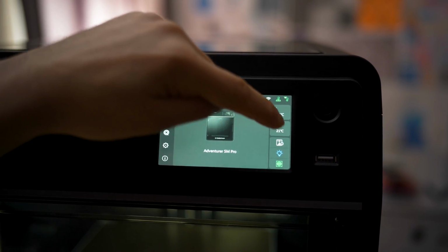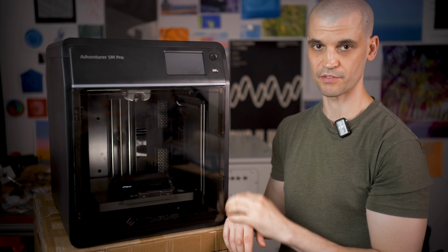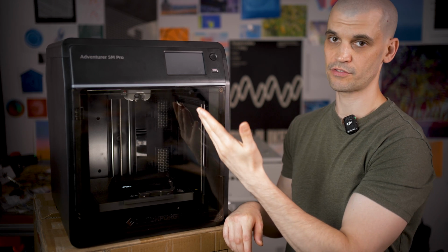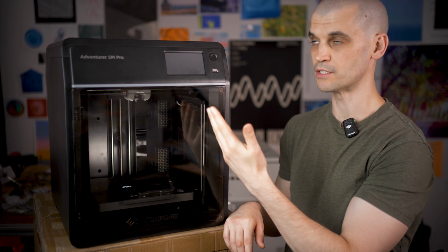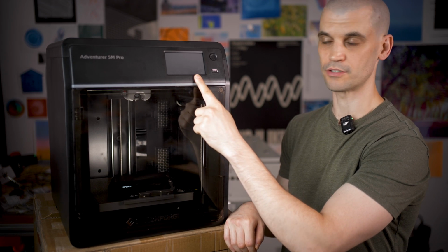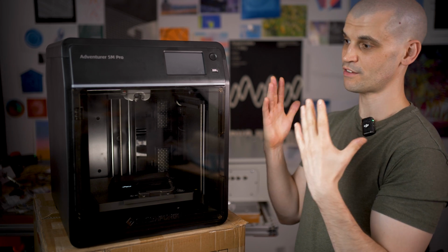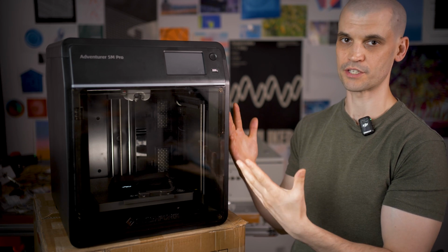Especially when you get to pressing things around the edges, it is really temperamental. It doesn't always pick up your finger presses. And when you've got to do things like enter Wi-Fi passwords, and mine is stupidly like 16 characters long, it is a real pain to enter characters into this screen. And it's a real shame because it is literally the first thing you interact with on this machine.